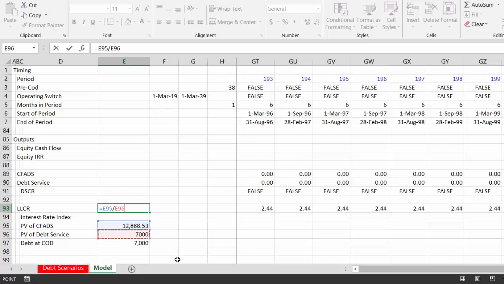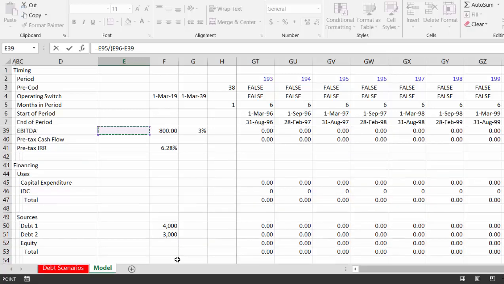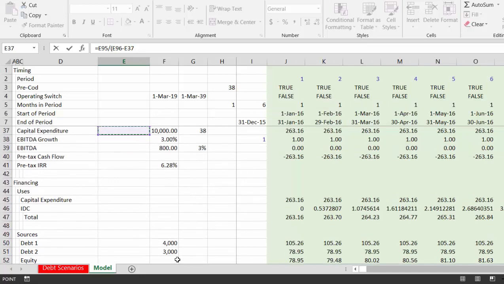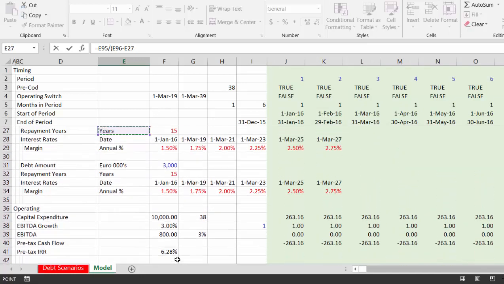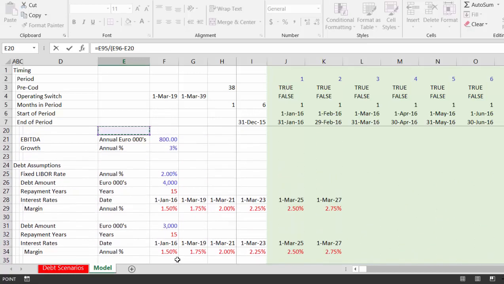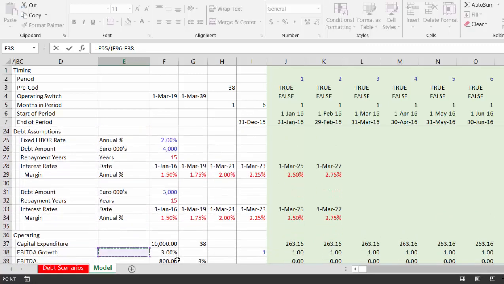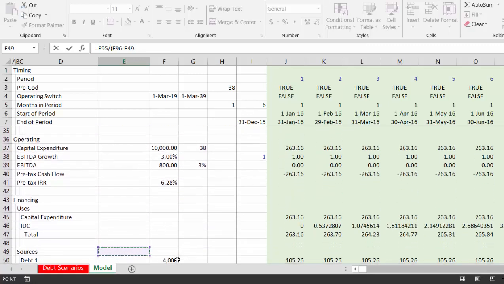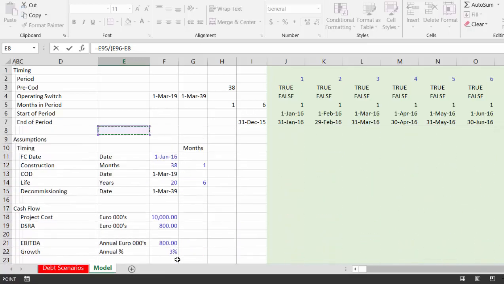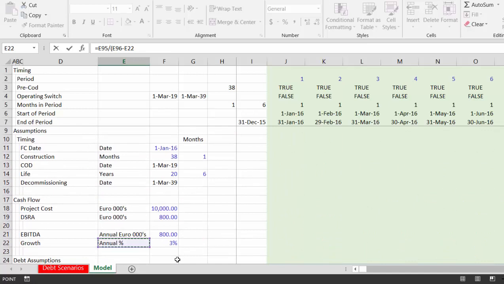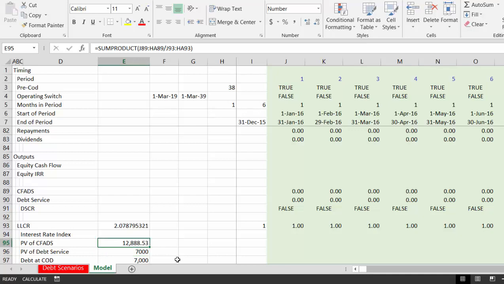If you get technical, I'm not sure all the covenants work like this, but you should theoretically take that PV of the debt service net of cash, as in a corporate scenario. If we have a debt service reserve account, where did I put the debt service reserve account? I put it here, and I didn't put it in our sources and uses, but that would be an adjustment you should make.